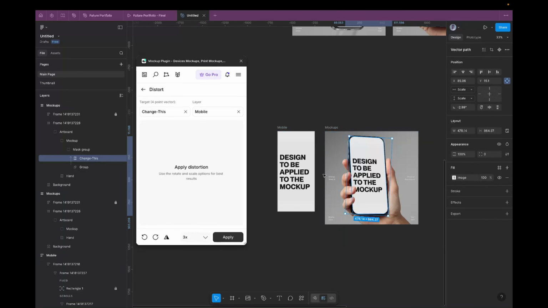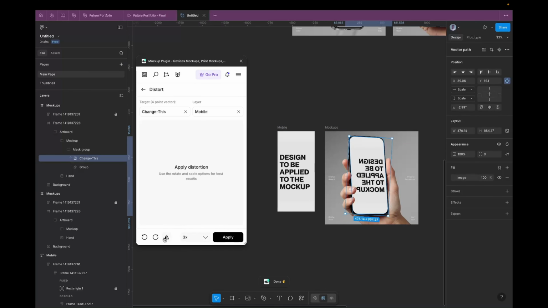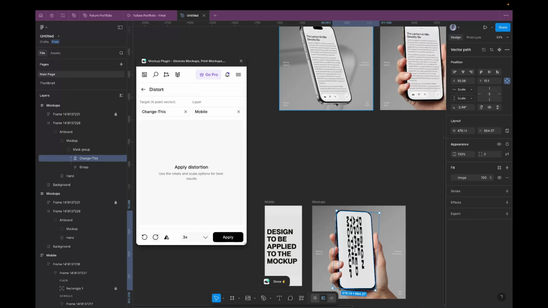In some cases you may see that the mockup orientation may be messed up. So what you can do is to click on this. I've forgotten what the word is called, but yeah, it just flips it basically. Yeah, the flip option, you can flip the mockup. You can also rotate as well. So that's in cases where you have maybe this particular kind of mockup. That's where you can use these options. So yeah, that's basically how you can use this tool.